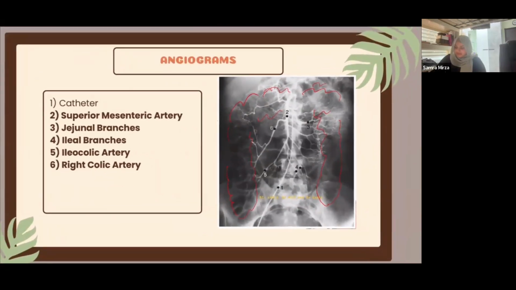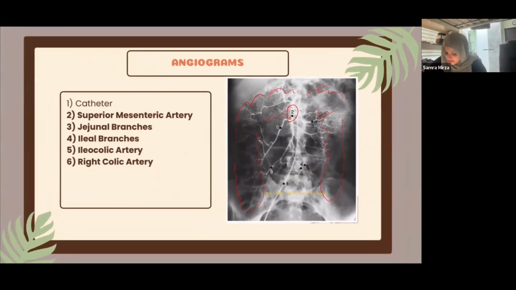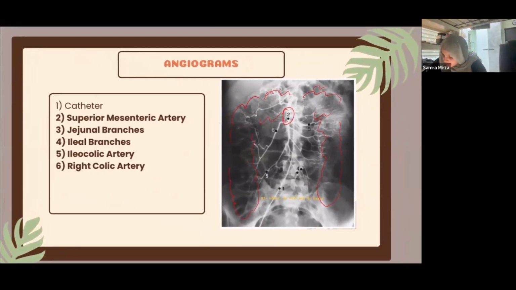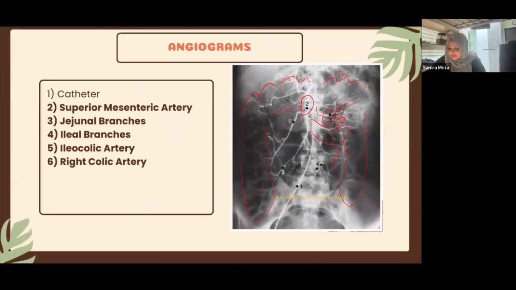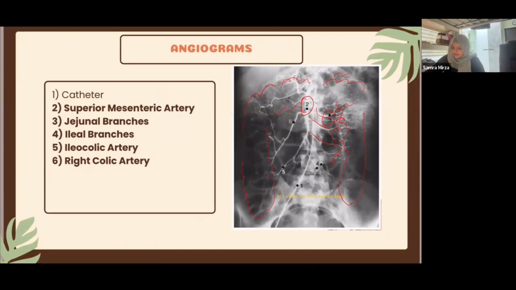Starting from the top, we're going to have our superior mesenteric artery, and the superior mesenteric artery has multiple branches, as we said, right? There's one that's going here, the number 3 over here. And if you look closely, you can see little arcades forming, these long sections and then little arced structures forming, and that's our jejunal branches. And right next to it over here is our ileal branches, and you can see the arcades forming. That's why you can tell if something is a jejunal branch or a colic branch.